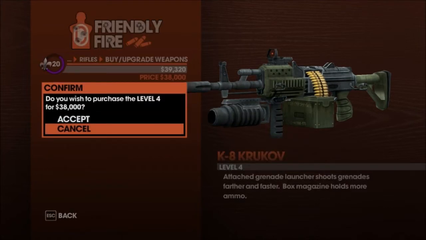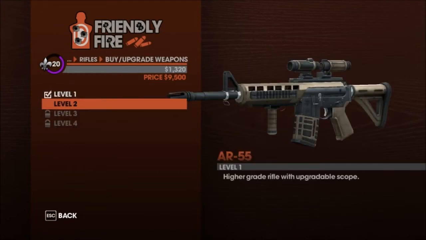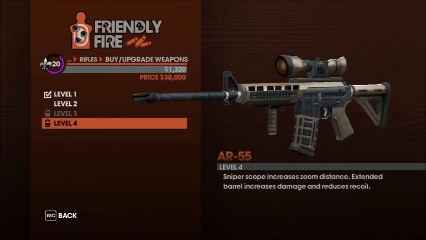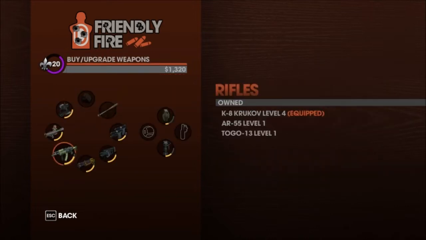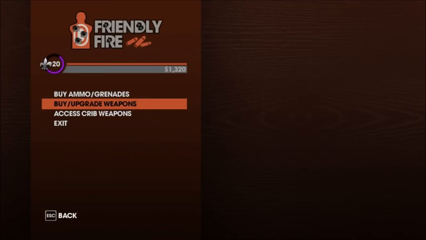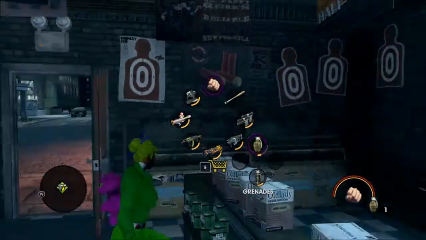Ooh, oh god, I have to go with this one. Well then, let's have a look. What was this one? Yeah, I don't like that gun. Price 95,000. Sorry, 950,000. Even more than I thought. Right then, let's go test out the new gun.